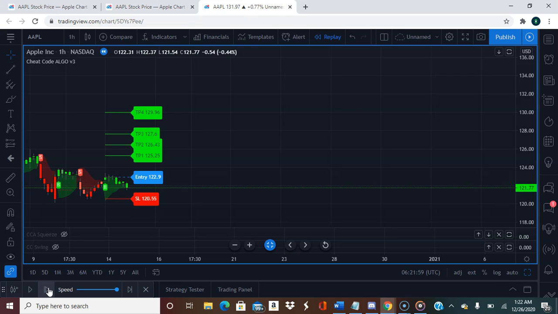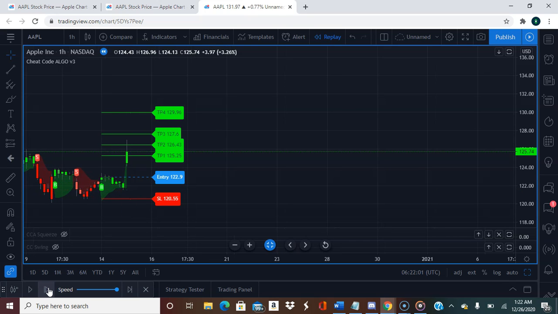and here we go. All right, it starts to dip a little bit. All right, it bounces right off of this green line, which acts pretty much like a support. So you got in at 122.90, dipped down a little bit to 122.25, and then gapped up the next day at 125.25. Actually touched 126.43, which is your second take profit point. Within that same hour, it hit both take profit points. So at this point, you would have taken profit twice. So you would be out of this trade about 50% at that point.